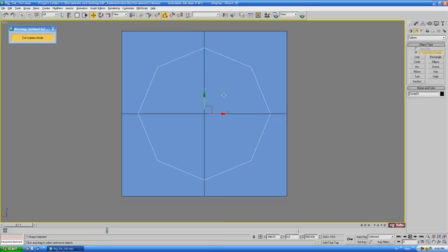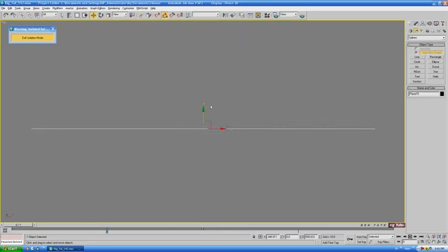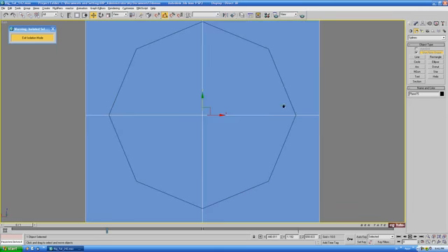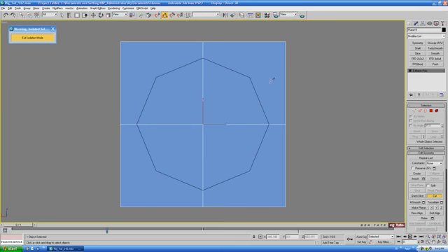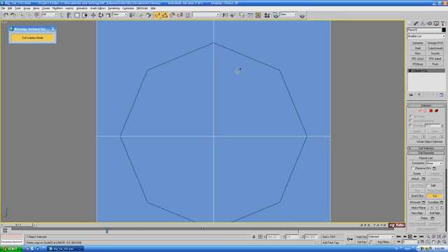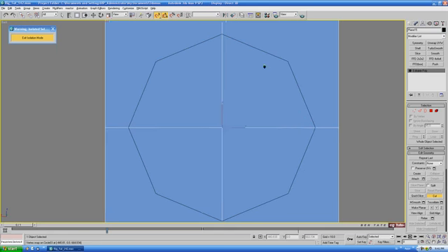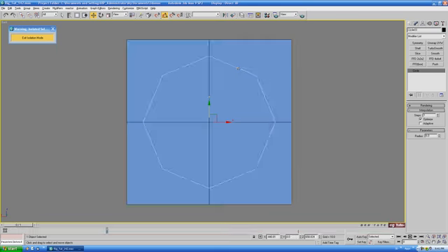Okay, like that. Reselect the plane, and let me just push this back a little bit here in the top view, so we can see the circle through it. And we'll just go down to cut. Let's turn our snaps on again, and we'll just cut around the circle here, clicking on each corner. Okay, right back to where we started, and right click to end it. We'll turn off cut, turn off snaps, grab the circle there, and delete it.